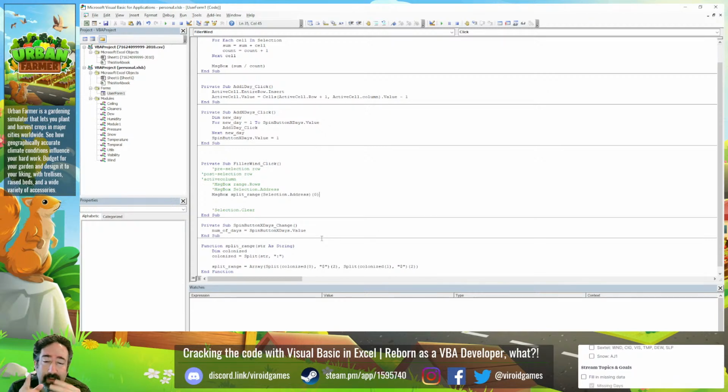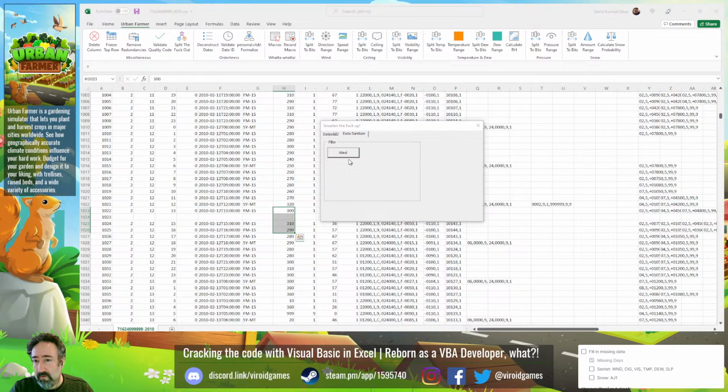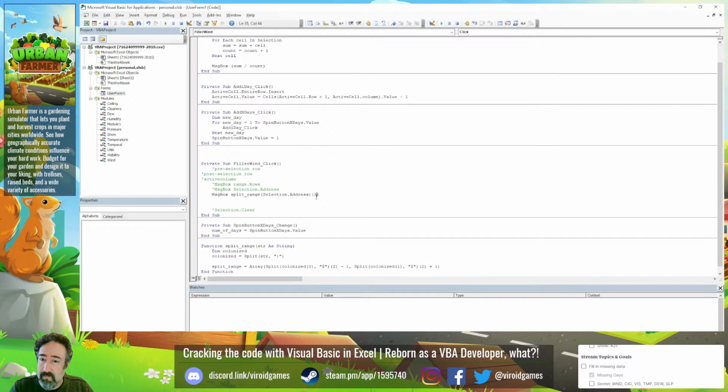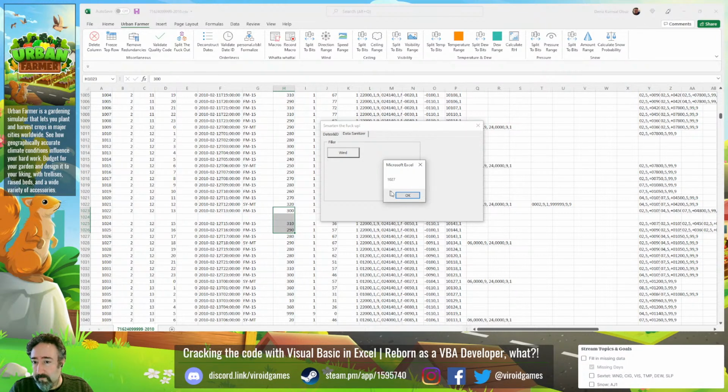Since I have the selection, I don't need to know the inclusive start and end. I need to know what's coming right before and right after, meaning this is actually -1 + 1. So now this should say 1022 because it's this row. And then I should get 1027 if I do this. There.